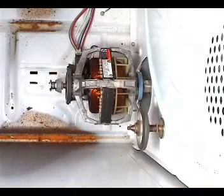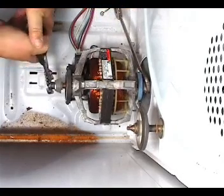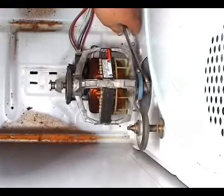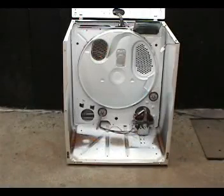Hold the blower wheel in place with a 7/8 wrench and turn the motor shaft counterclockwise with the pliers to tighten the blower wheel to the motor shaft. Now let's put the dryer back together.